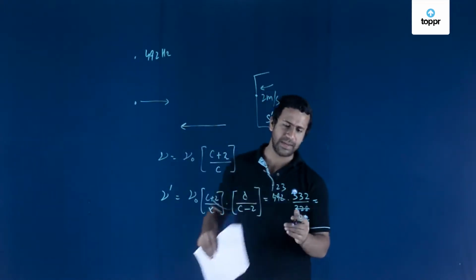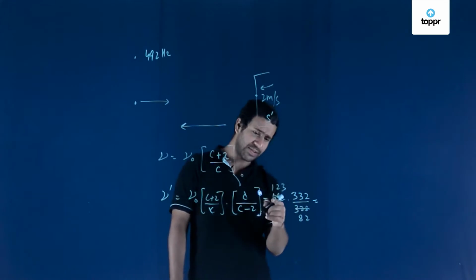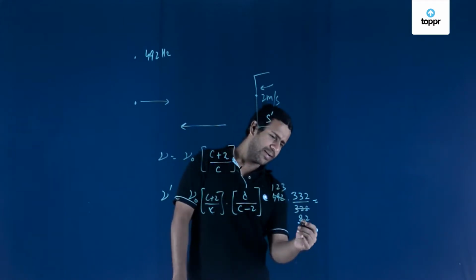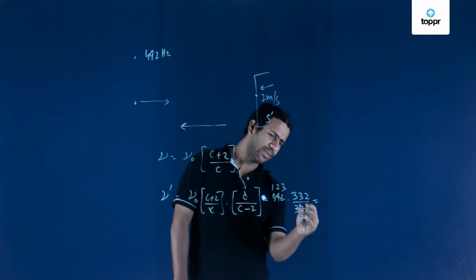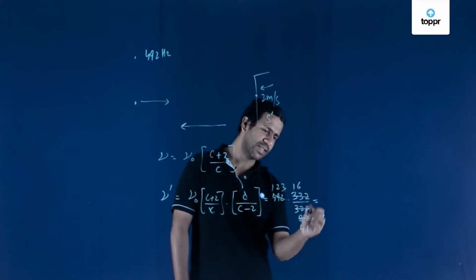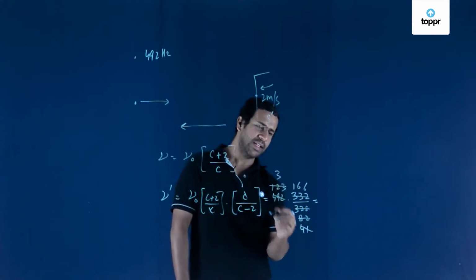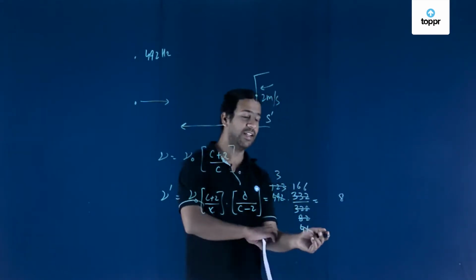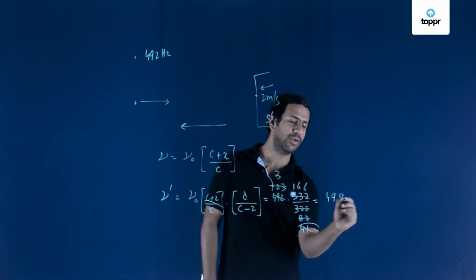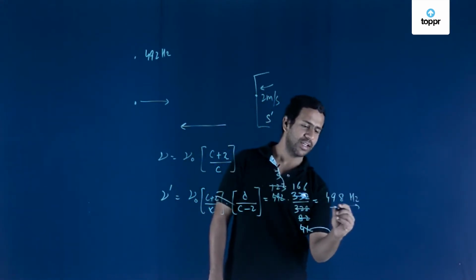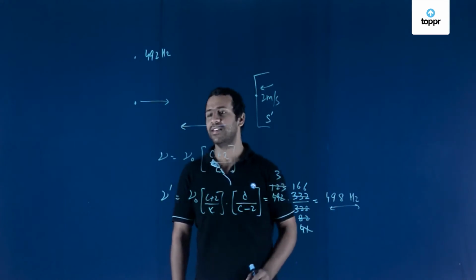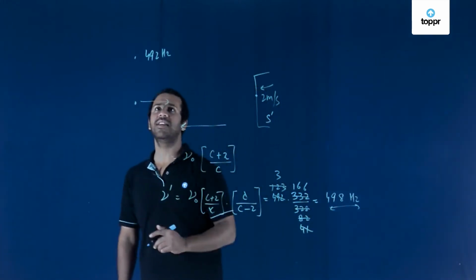You have to find the beat frequency. So, let's try to simplify this. You have 82, so this will be 41, this will be 166. So, this will go with 3. So, you have 6 3s 18, 19 and 498 Hertz, right. So, this is the frequency that is received back by this source.